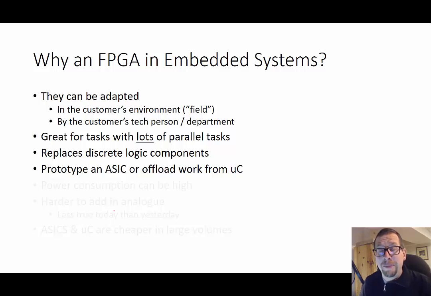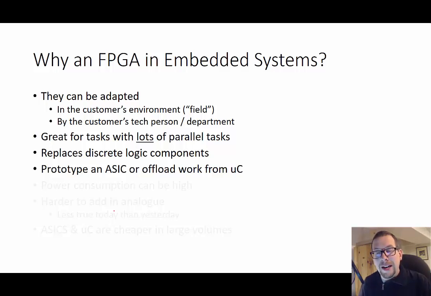Why would we want to use an FPGA in an embedded system? Well, first, because they can be adapted. So they can be adapted in the customer's environment, or what we refer to as the field. They can be updated by the customer's technical person or technical department. They don't require the original vendor to make those changes for them. So that's a really good thing in a lot of cases.